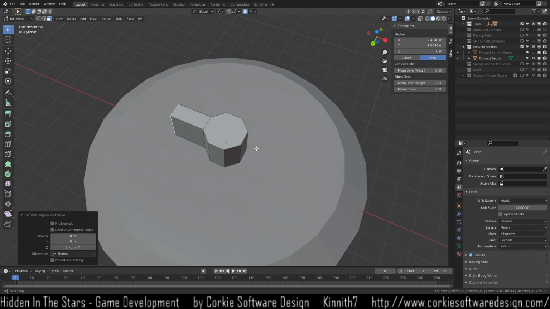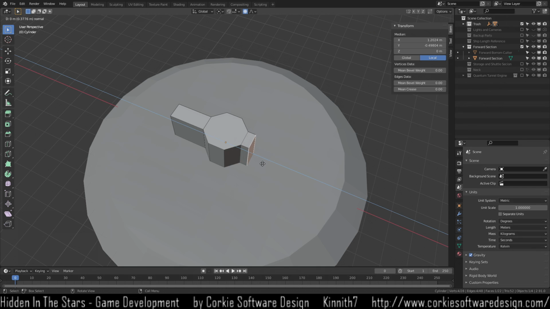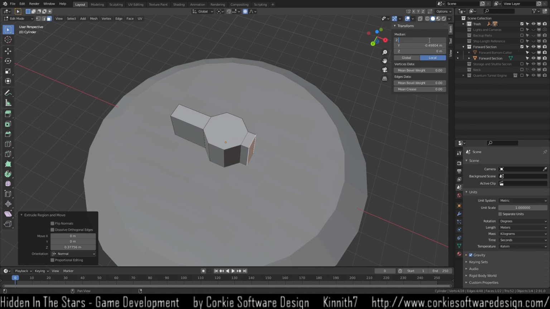So X on the other side will be positive 2.40. Let me write that down. Trying to make them exactly opposite. 2.4248. I don't know if the Y is going to become negative. I know the X will become positive. So we extrude it, stop here, and we go 2.4248. We're going to get that weird slant. But on the Y, if we go negative 1.0044, it worked.